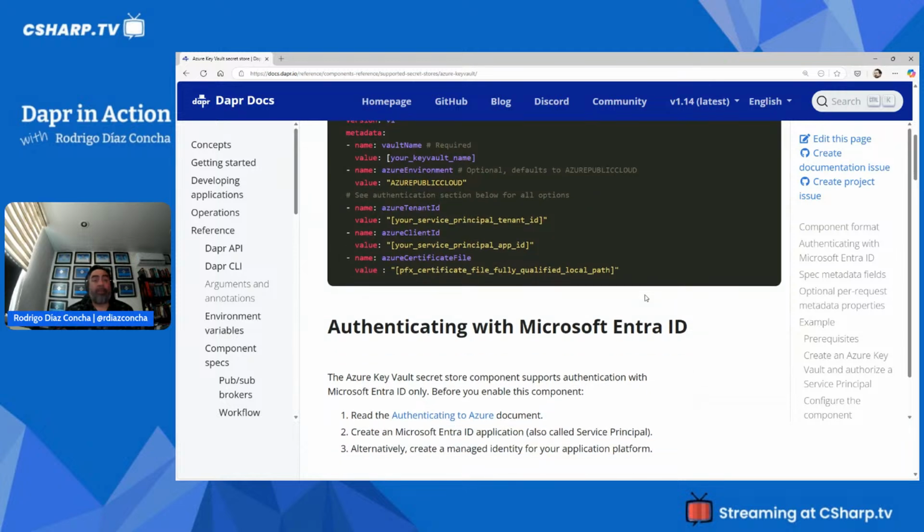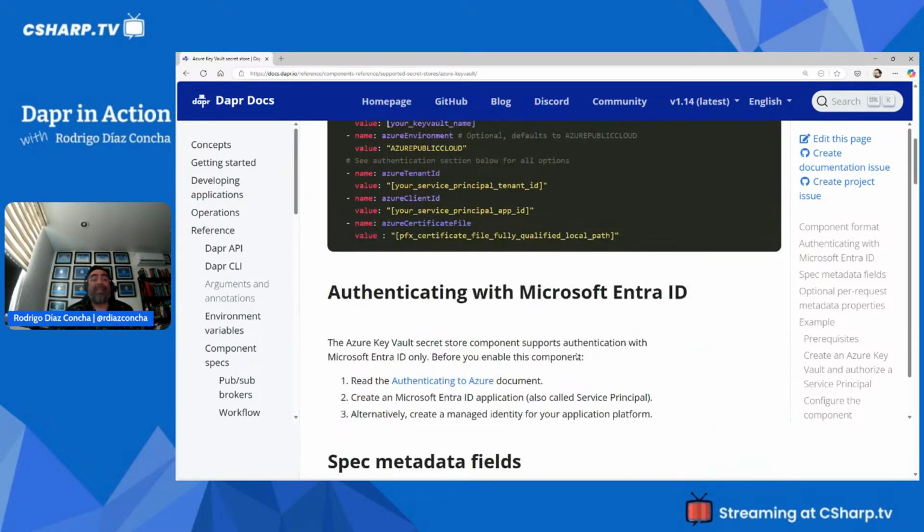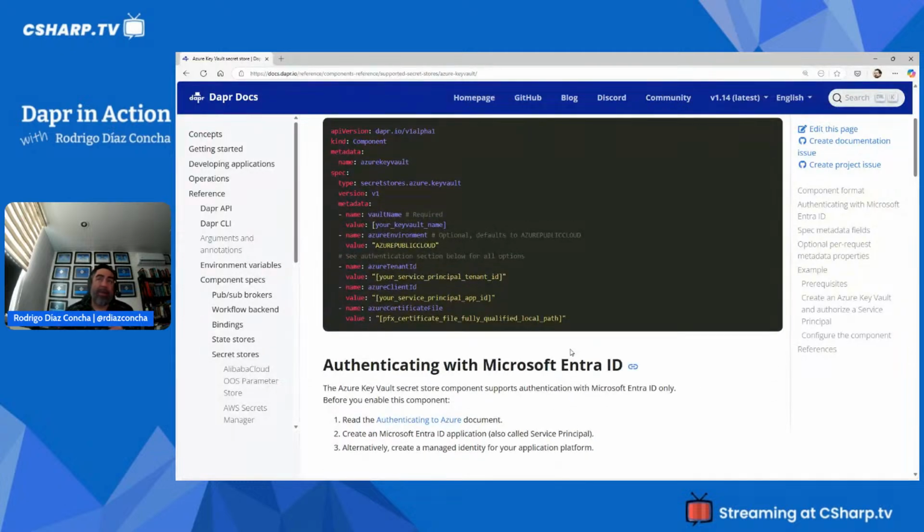And just take into account that this is the only way you can use Azure Key Vault. I believe, I don't know if I'm remembering correctly, some years ago you could use some kind of key or connection string for your key vault when using that component in Dapr. Maybe I'm mistaken. Anyway, today, that's the only way.